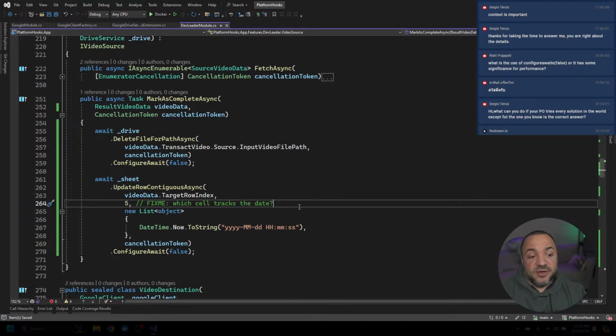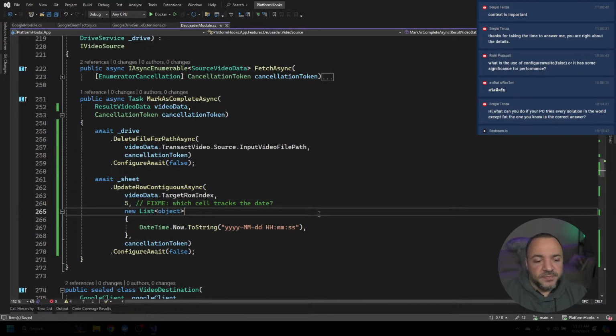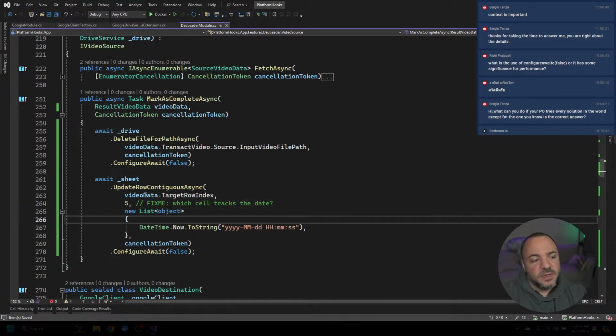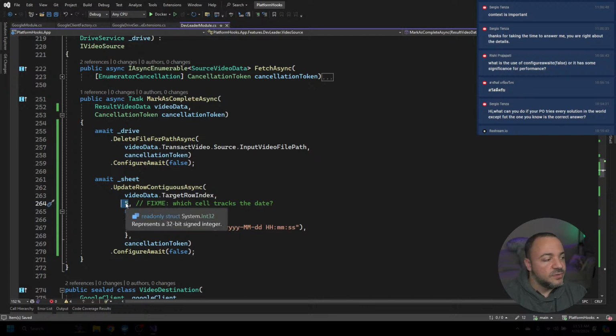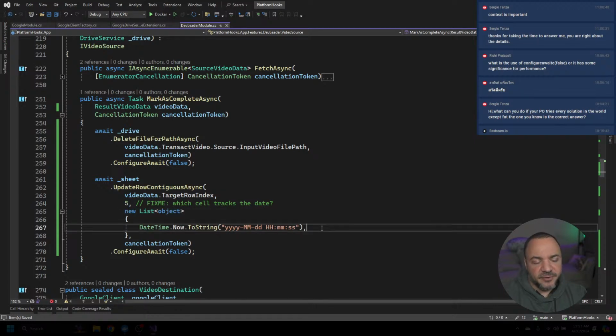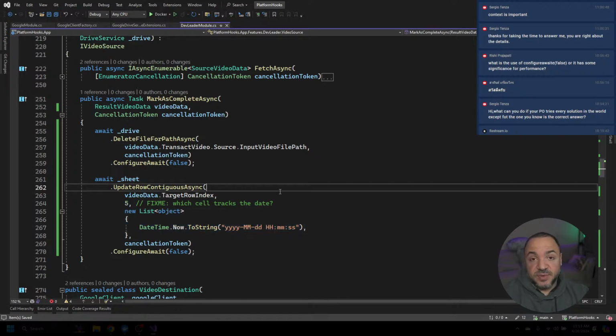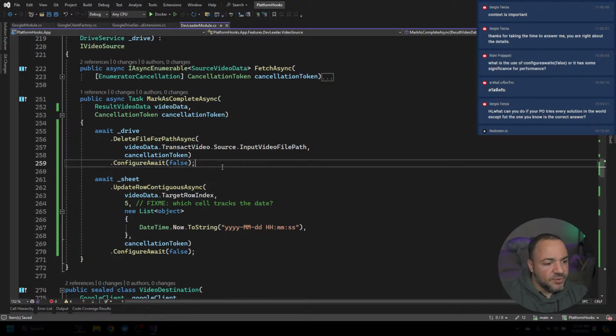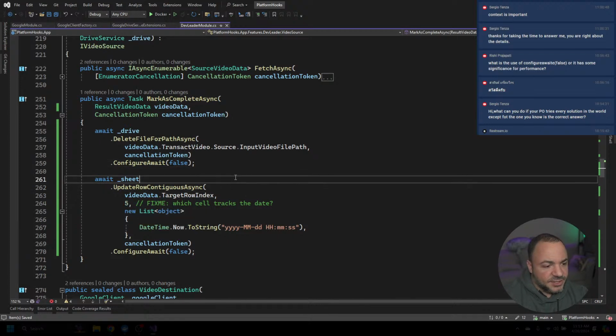So I have this cell basically that tracks whether or not this work has been done. I have to go find out which position it is, so I'll go do that later. But I'm just going to write in when I finish doing this work. Pretty simple, but I have to come back to this.